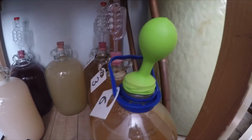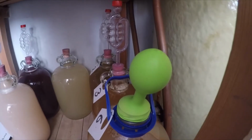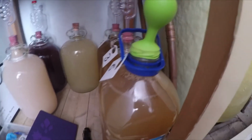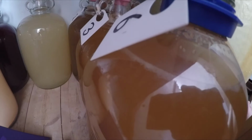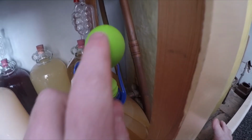And then I added on this balloon with a tiny little prick hole that I put in with a needle just to let the gas release. So as you can see, it's bubbling. That's the yeast eating away its sugar. It's going up into this balloon. The balloon is inflating and releasing it from the tiny little hole on top.